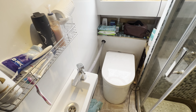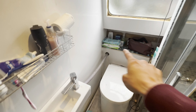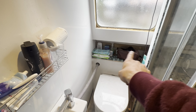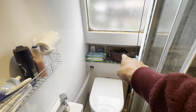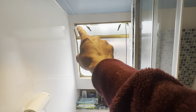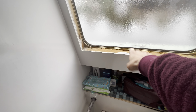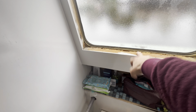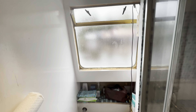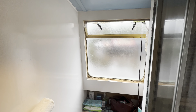Currently this is what the bathroom looks like — not very nice, all a bit unfinished. That area there is all a bit dark and gloomy, so I'd like to make it all decent. If I move my wash bag you can actually see the spray foam on the inside. The window is dreadful, so I want to sort that out. I'm going to get some ply, treat it and put it down, paint it all, and basically just make it half decent. Get somewhere for all the kids' toothbrushes — I've got about a million of them.